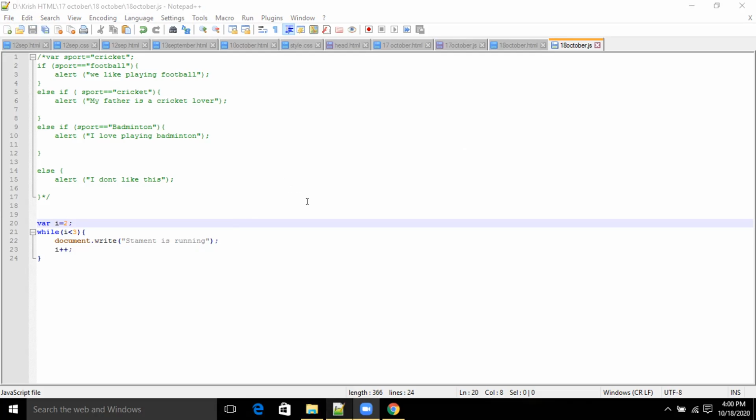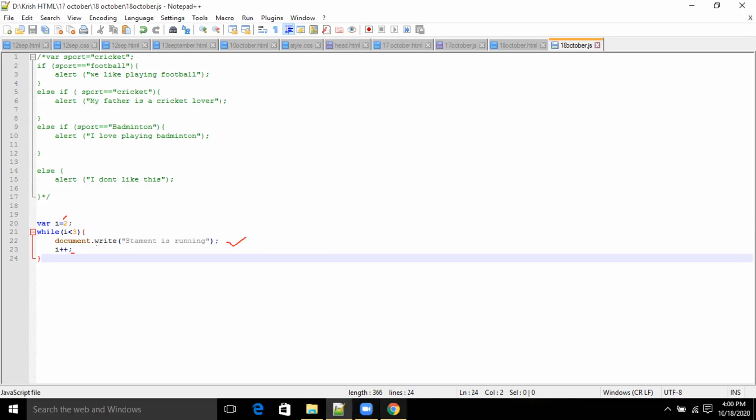So I'm just going to explain again and then I'll ask the question. So I value is 2. When it comes to 2 less than 3, yes, it will go and print, right? 2 is less than 3, one time it gets printed. Then on this line, I value will become 3. Is 3 less than 3? No, it will not print. It will only print once. Now let's go and check it. Okay, it only printed once.